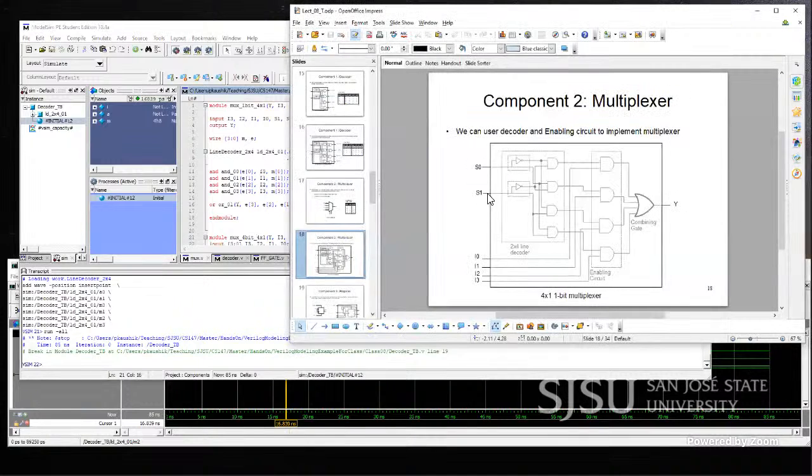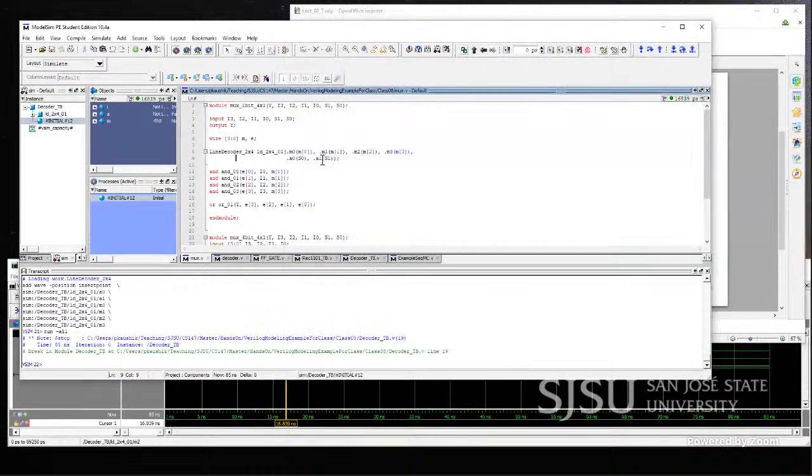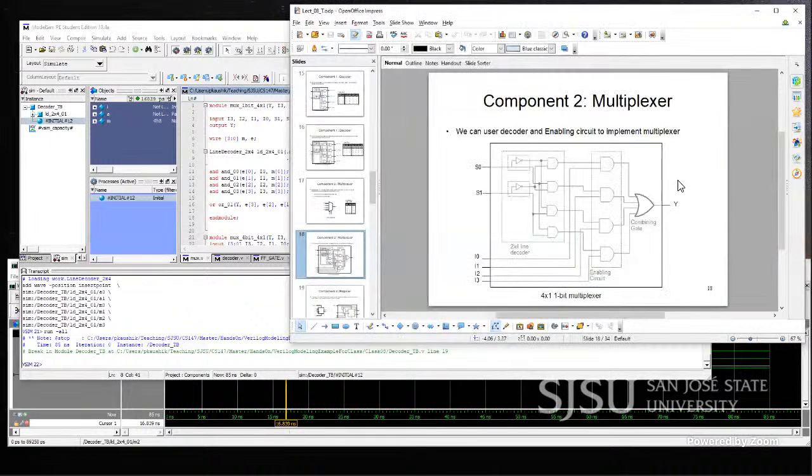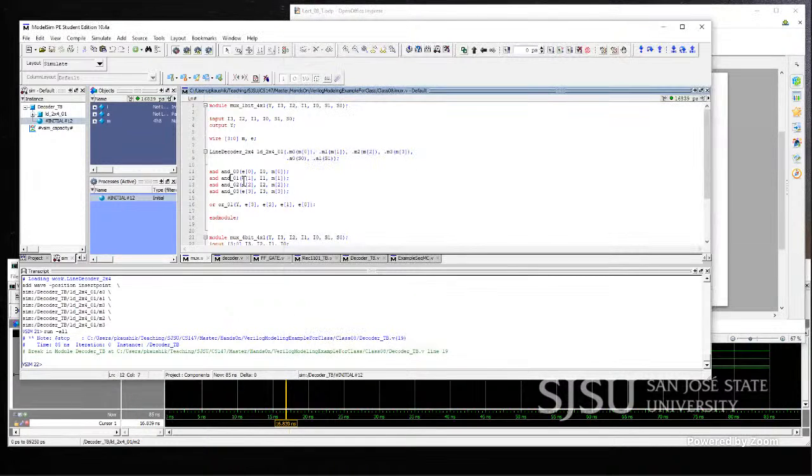And like this diagram, I go with A0, A1 as selection bits 0 and 1. We connect that, and the output becomes my M0, M1, M2, M3, 4 bits. And later I use that to instantiate these 4 AND gates, with 0, 0, 0, 1, 0, 2, 0, 3.